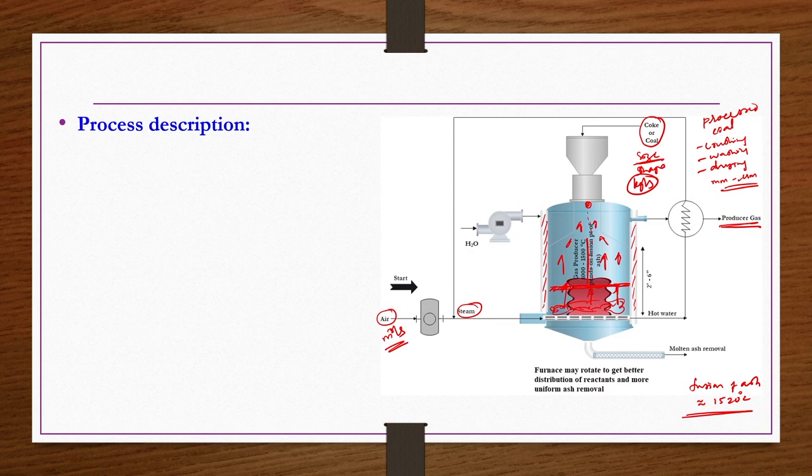The third issue is what about this ash that is formed, right? This ash has to be continuously removed, that is another issue. For that reason, we have a grate at the bottom, right, which rotates. While rotating, this grate has two advantages. The reactants may be mixed properly for uniformity, and the same grate is useful to drain out or take out the ash from it, right.